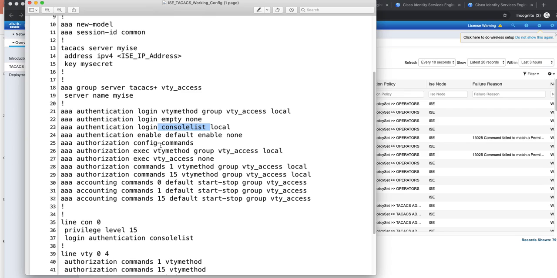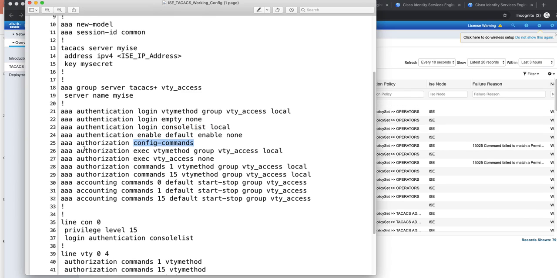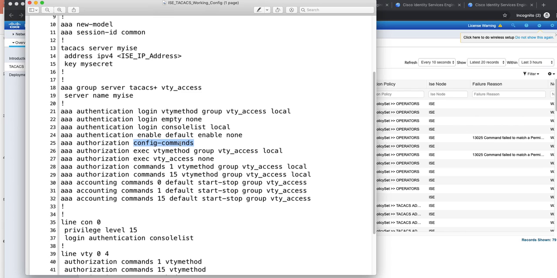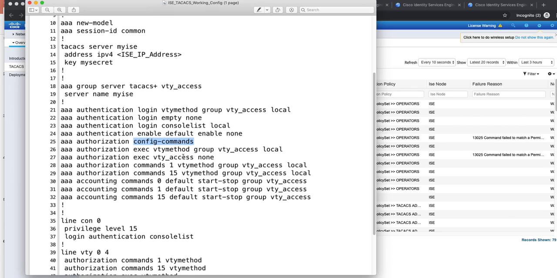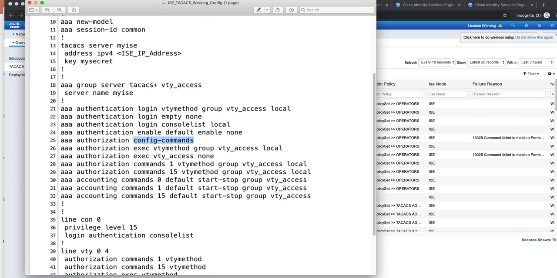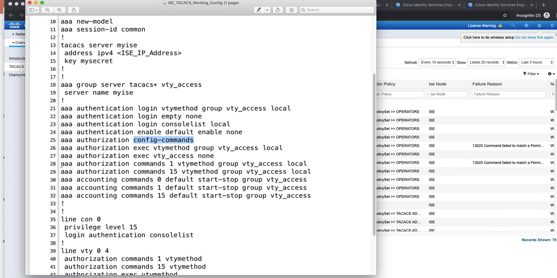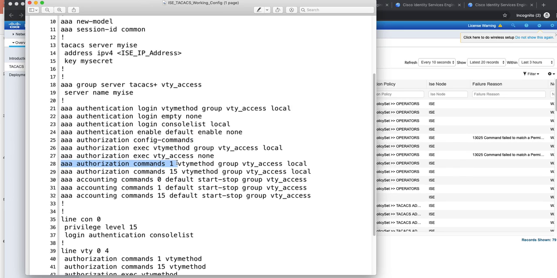When you do AAA command authorization, by default it doesn't authorize commands for config level and sub-config level. So we're going to say config authorization config commands, and these are the commands for authorization. The authorization should be enabled per privilege level. In my case, I have two privilege levels: network operator at privilege level 1, network admin at privilege level 15. That's why I'm using two of them.